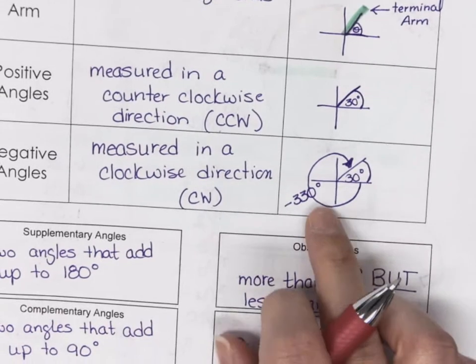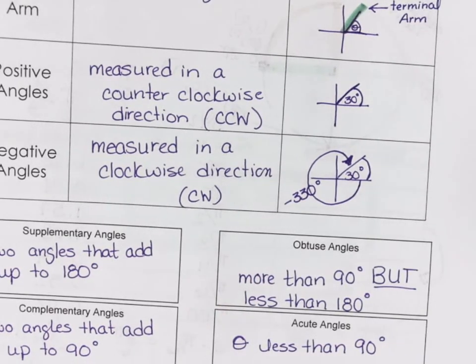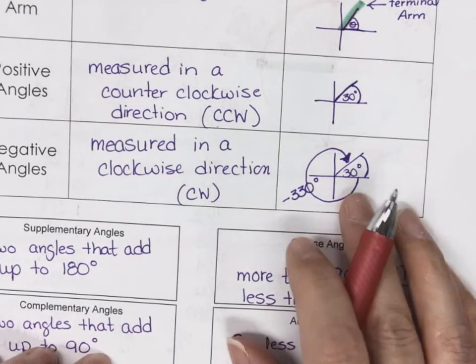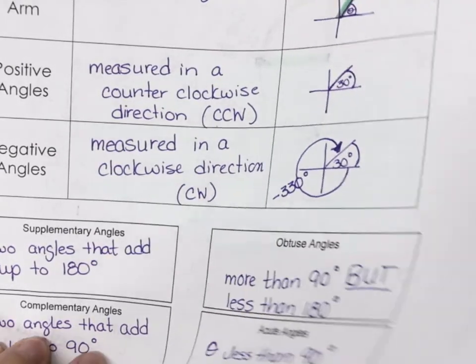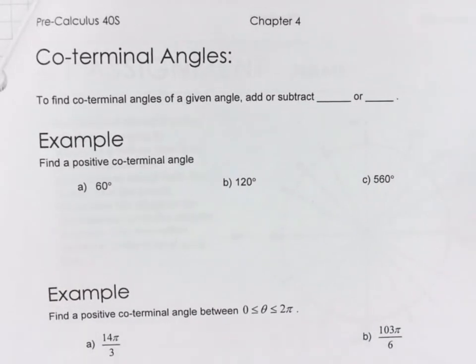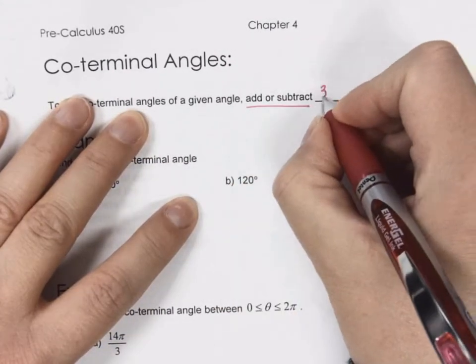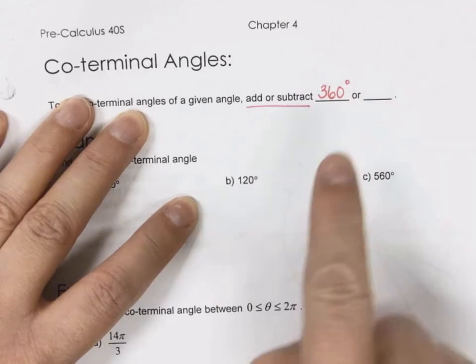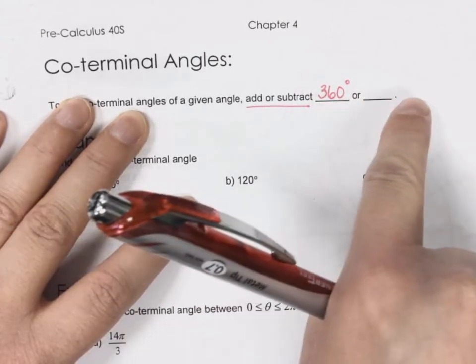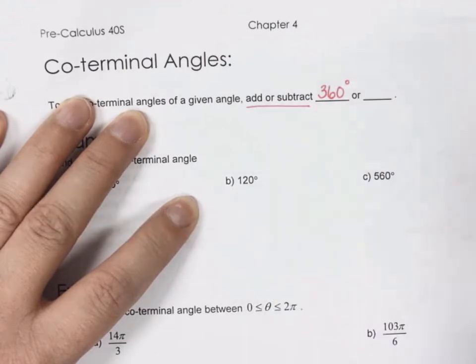Okay. Super easy to find coterminal angles. How'd you guys find the negative angle for this? You subtracted 360, right? You had your positive angle, and you went the other way, so you subtracted 360. You did it here, and it wasn't the end of the world. But when I put a name on it, all of a sudden, it's the end of the world. To find a coterminal angle, you either add or subtract a full rotation. So if it's 360 degrees, what's 360 in radians? 2 pi.